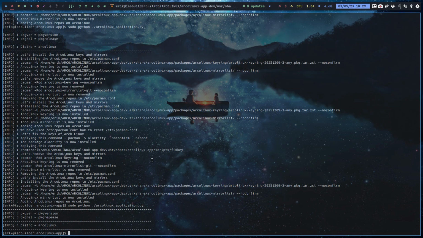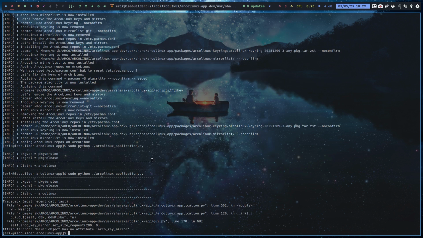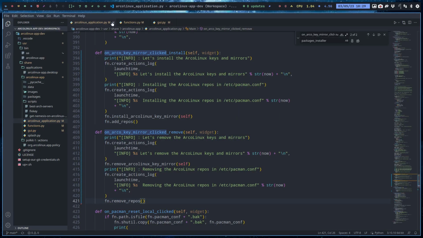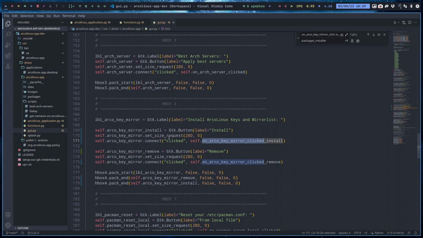Does it work? I have a machine to test because it isn't working yet. Arco key mirror, what's that? And it's line 170 in GUI. Ah, we're in GUI. GUI 170. Right. Install. No artificial intelligence at present.